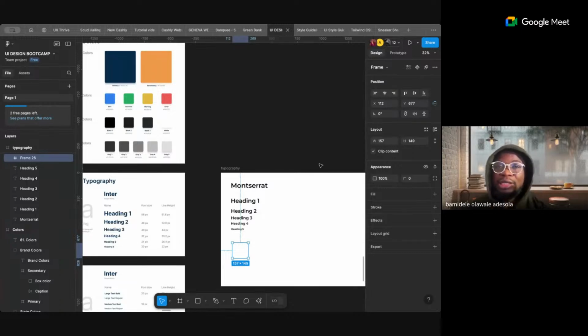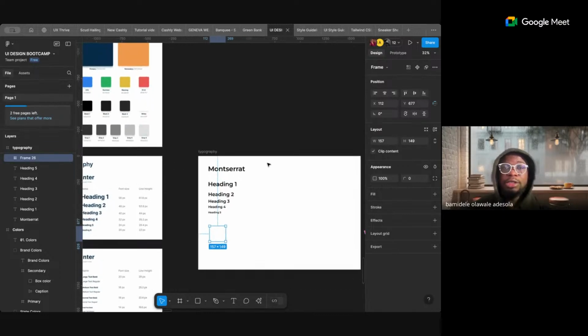So now let's create our color style guide. Okay. So let's create our color style guide, right?